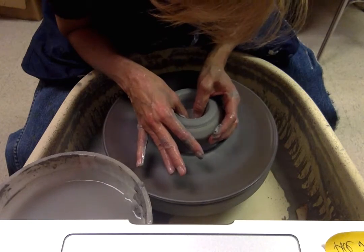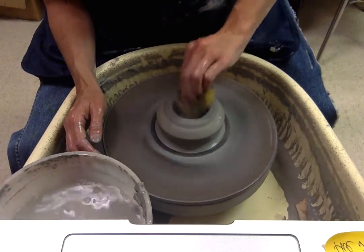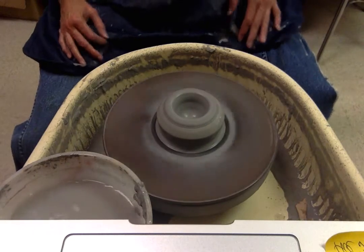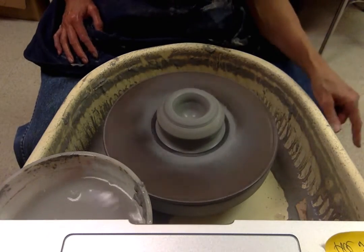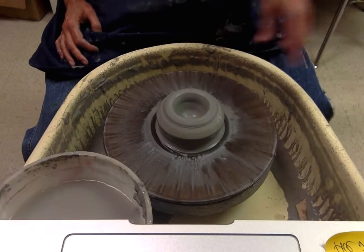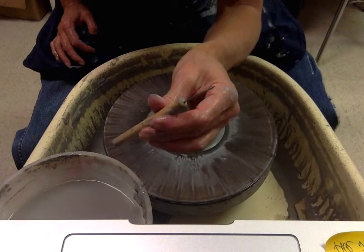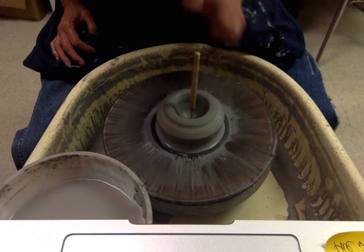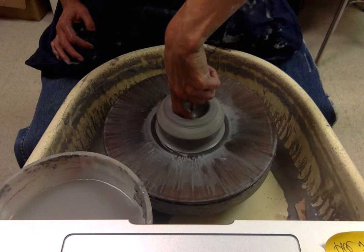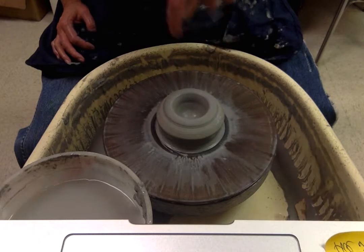Now, once you get it to where you think is about a quarter inch from the bottom, you can shut off the wheel. Now what I'm going to do is I'm not going to shut off the foot feed. I'm actually going to shut the power off, because that way when I put it back on again, I still have it at the same speed as what I had before, which is the speed that I want. You take the needle tool, you push it down in the center of the pot. Notice I have a big enough opening that I can put my finger down on the needle tool against the base of the pot and pull it up.